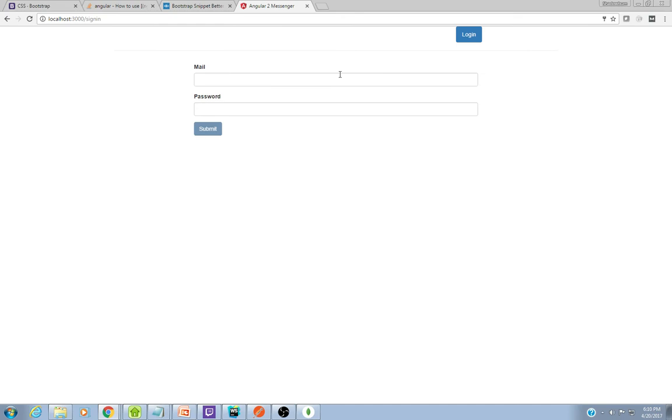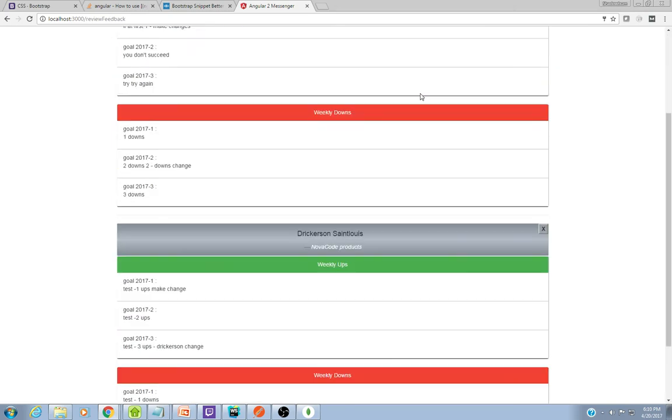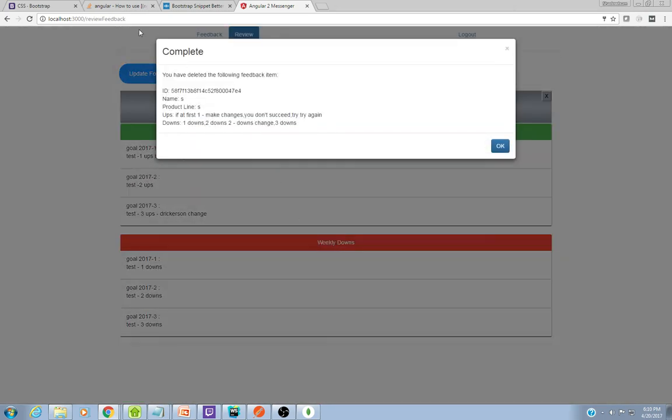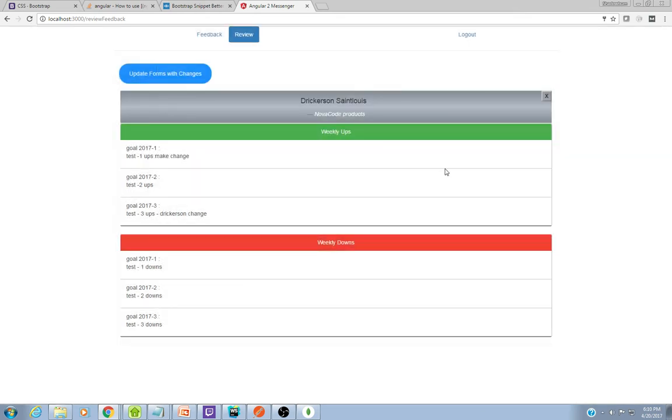So last, let's just log back into Deleta here real quick. Oops. And shoot over to the review tab, and let's get rid of this submission. So whenever I delete a submission, I get this pop-up modal, and it gives me all the information about the item that I deleted. So if I made a mistake, I have an opportunity to copy all of these fields back, and make another submission entry with this exact information again. So that's kind of a neat way of doing it.